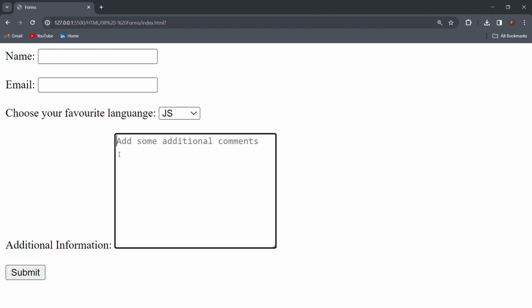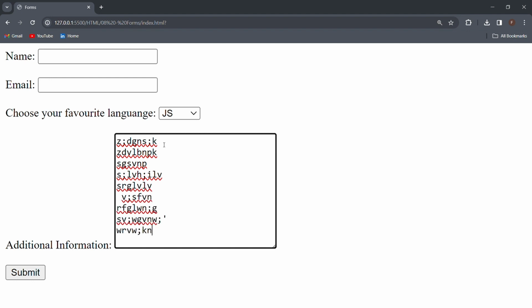And also you can see this placeholder here. It guides the user on what to input, but also it does not affect the user when typing. So a user can type on top of it. The user does not have to delete that information first before typing new information. So that is how you use the placeholder, and that is how you use the rows and columns. You can see I can just type there up to 10 lines.